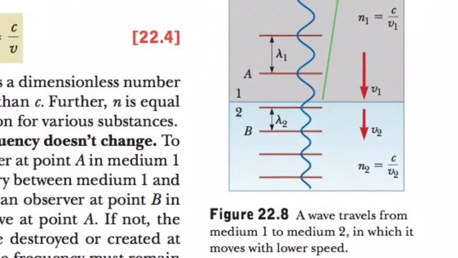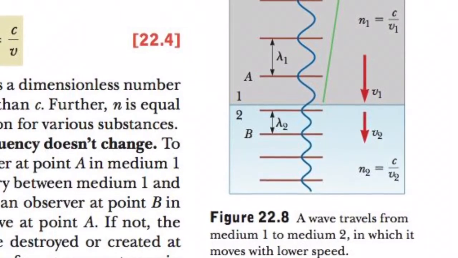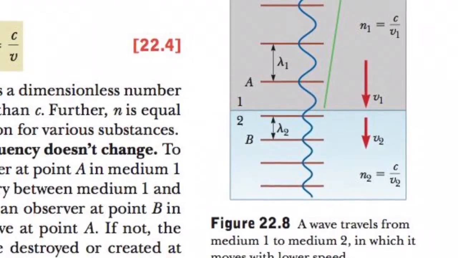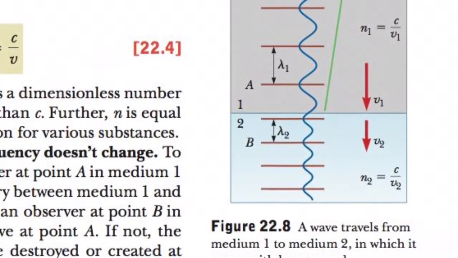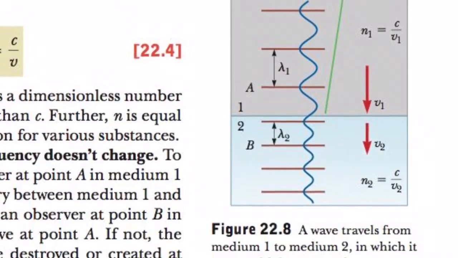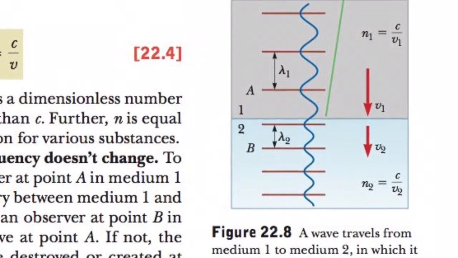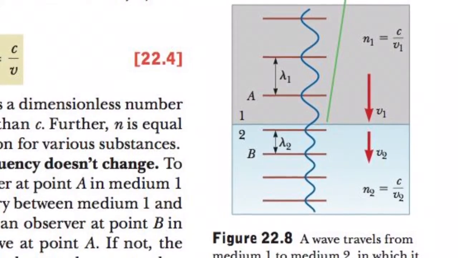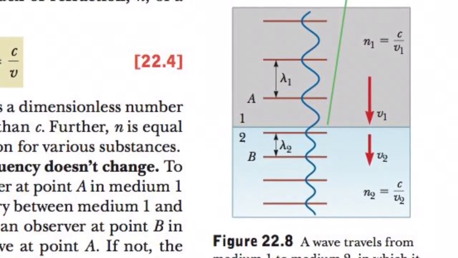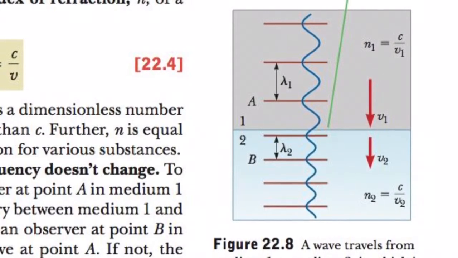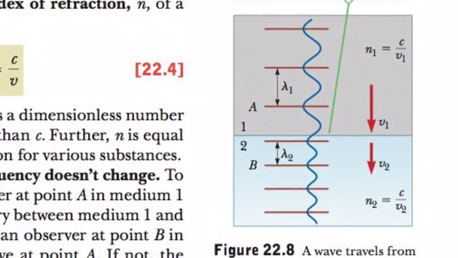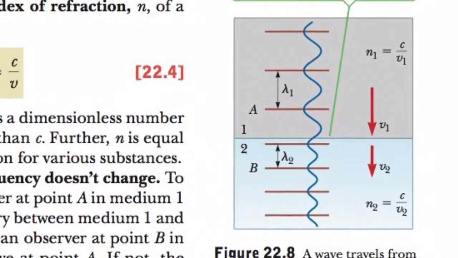One key thing to know is that the frequency does not change. As the light wave gets refracted and moves from one medium to the next, through the barrier, the wavelength may change and the speed may change, but the frequency does not change. As we can see in the picture, as the light wave moves from A to B, the wavelength gets smaller and you can see this decrease in speed. But the frequency, from trough to crest and crest to trough, does not change.